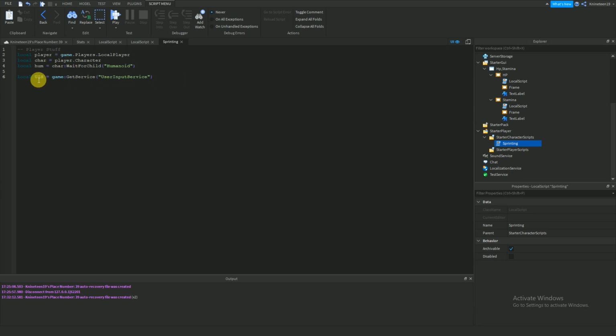Okay, so now we have that. Basically, this just tracks all the input of the player, like if the player presses shift or K or I or whatever they press, and it tracks all that stuff, and you can use that data.